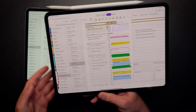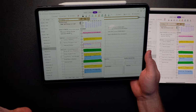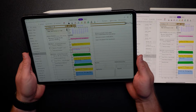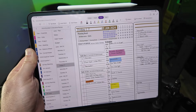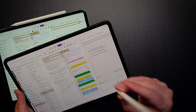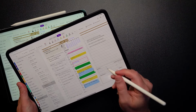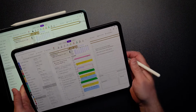Now, when I hold this for a period of time, the weight is definitely less than what I would have held with this larger device. A lot of people are saying that over several hours or a long period of time this device was hard to hold. I never really experienced that, nor was I ever really holding my iPad for several hours. At most, it was maybe a half hour to an hour reading a book or doing some note taking. But I will tell you, with the 13-inch, I do have a lot easier time writing with a pencil on the device itself. That weight distribution for one hand is definitely more noticeable.